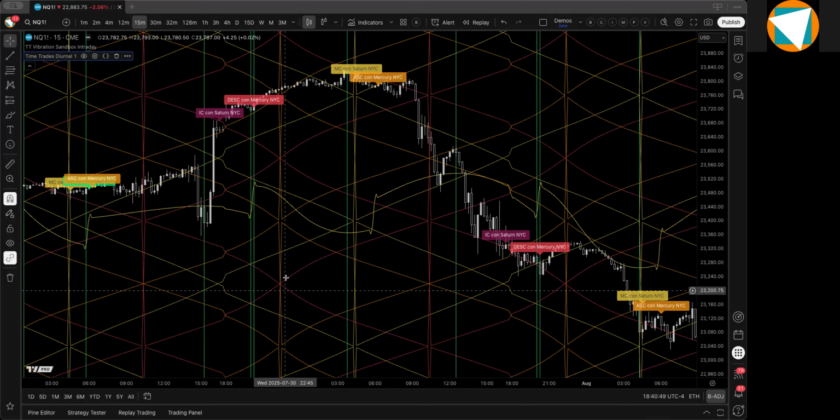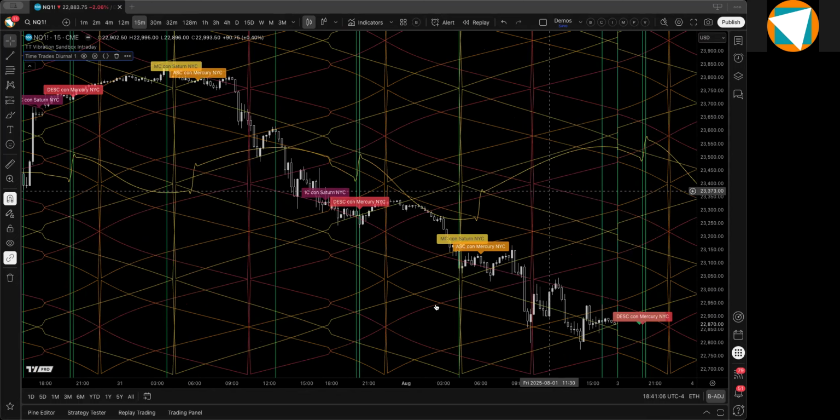So we can turn on the vibration again, and now we can see how that vibration bottomed right near the midheaven resetting at 0 degrees, and that resulted in price rolling over here.